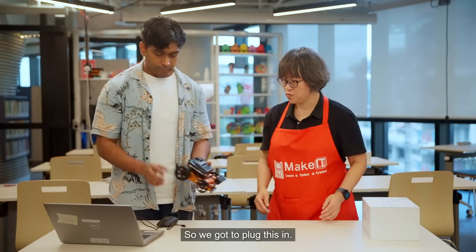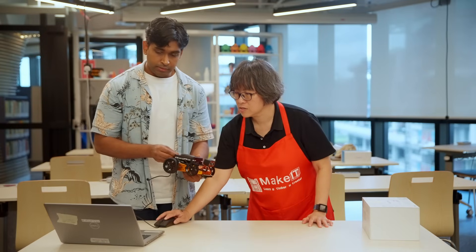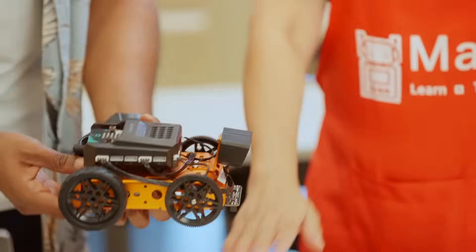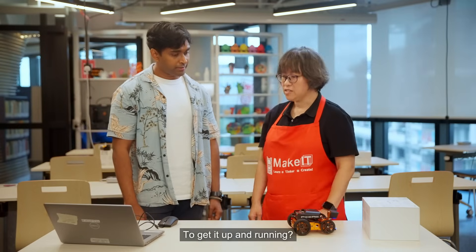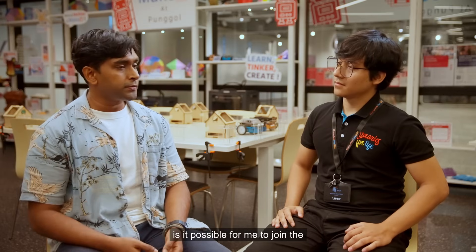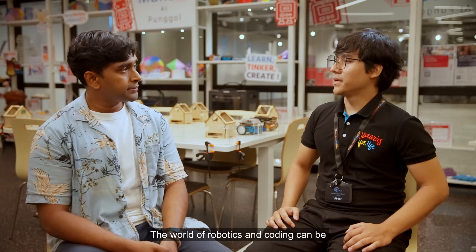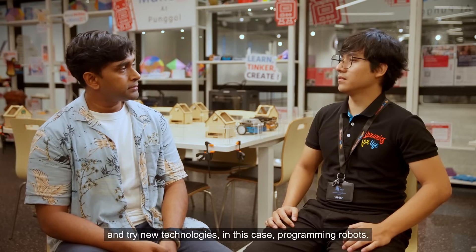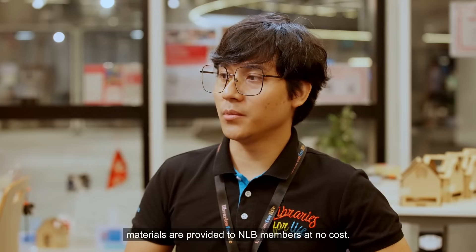So maybe you want to turn it on? Okay, you will start to move — plug this in, it gets downloaded. Okay, and now we can get it going. That's quite easy and intuitive to get it up and running! So I've had a taste of building a robot, and I'm curious — for a total beginner like me, is it possible to join the Robotics Workshop held in Make It at Libraries? Of course. The world of robotics and coding can be quite hard for those who are not familiar. The starter workshops provide a safe space for everyone to learn and try new technologies — in this case, programming robots. No prior experience is required and all workshops and materials are provided to NLB members at no cost.